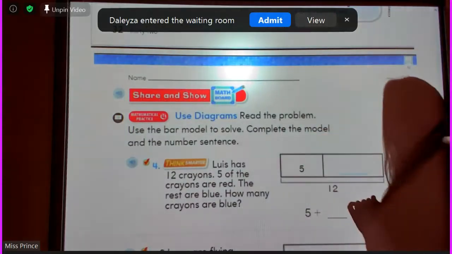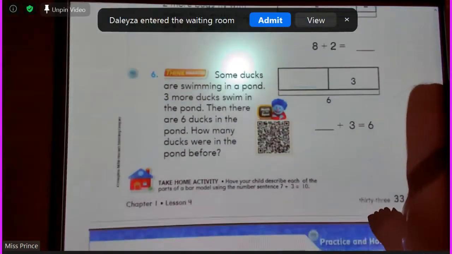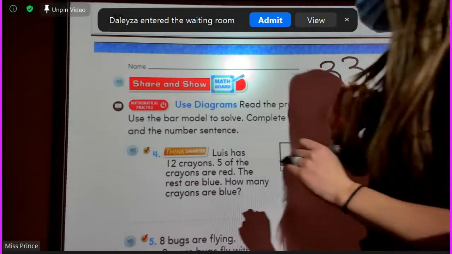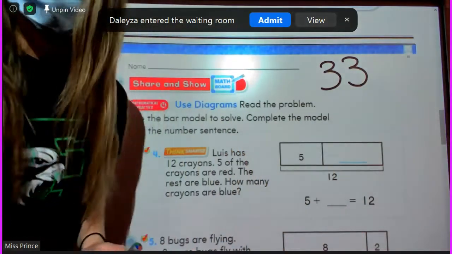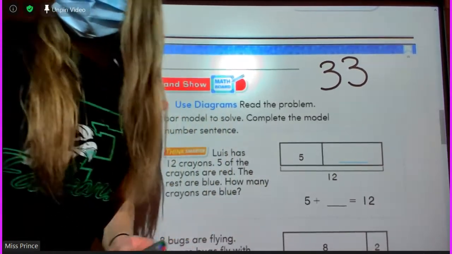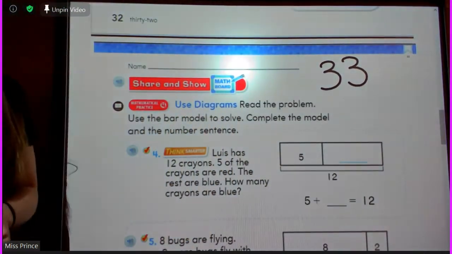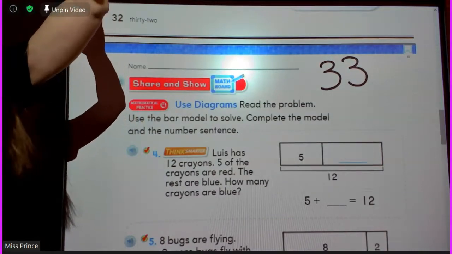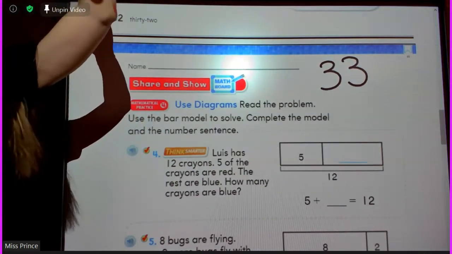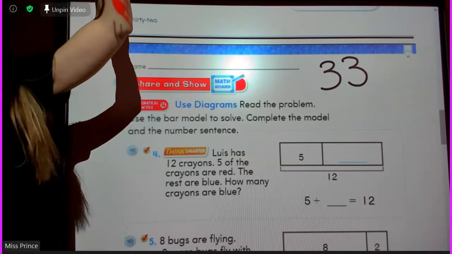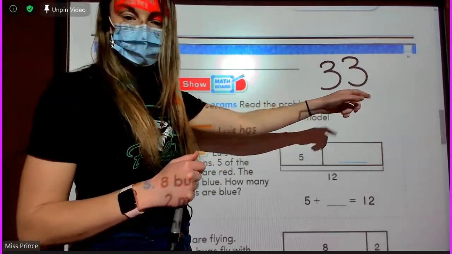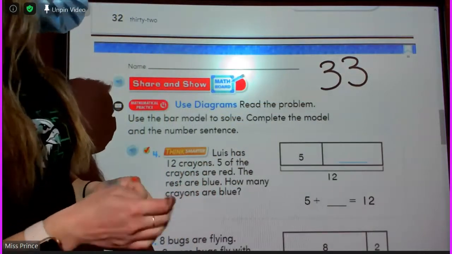We're going to go down to the next page, which is 33. So look for a 3, 3. I see it. Do you see it? Oh, look at Paulina raising her hand instead of blurting. That is super, super, super responsible. Thank you. Mason is raising his hand. Deleza, we are on page 33.